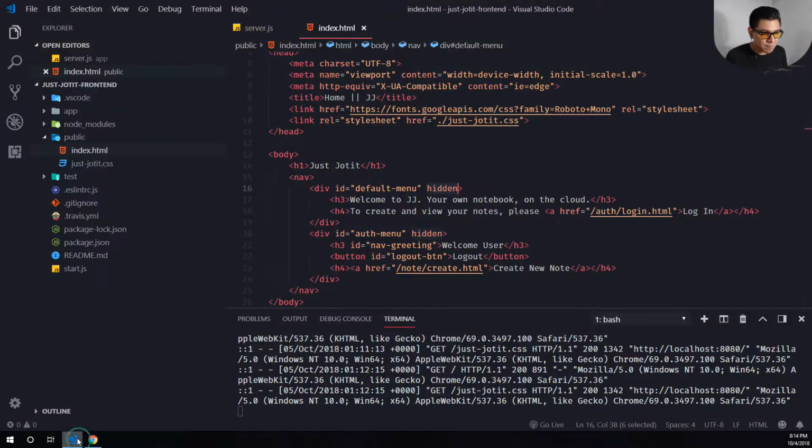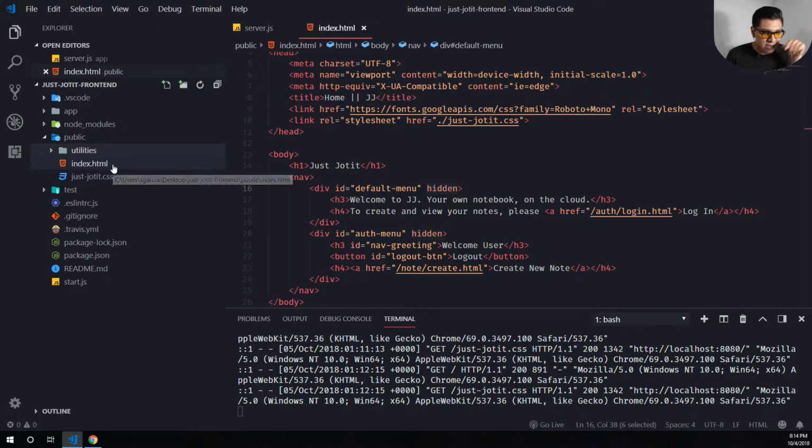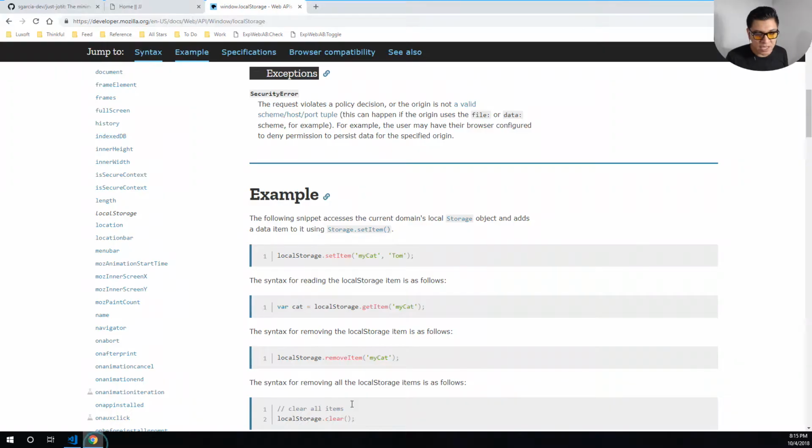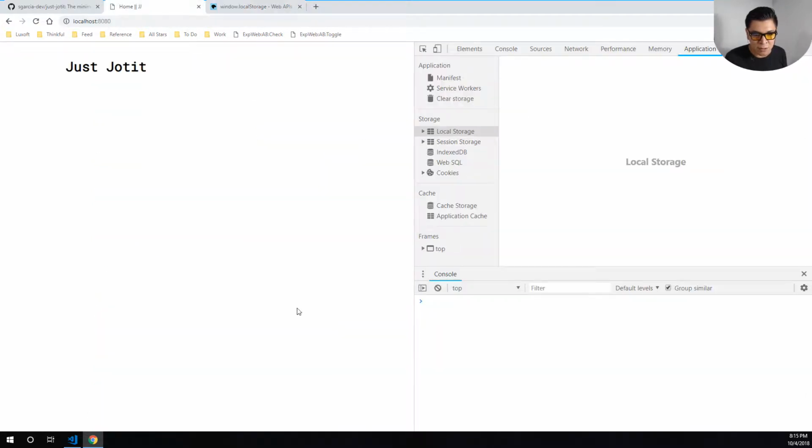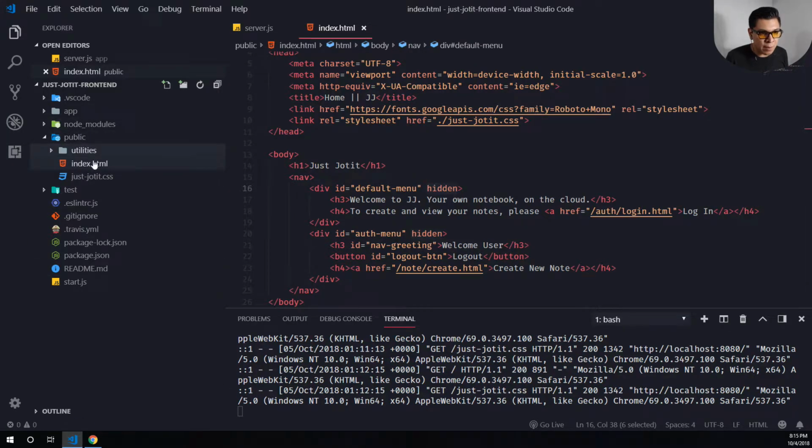And for that reason, we're going to start building what we call our utilities module. So I'm going to create a new folder called utilities. And the reason why I do that is because I did mention this workshop was going to be built using some of the best practices for modularization we use in this industry. And one of them is modularizing everything. So in this situation, because what we're doing is literally just caching, we're basically storing something in the browser so it can be loaded later, we're going to be writing a module for that.